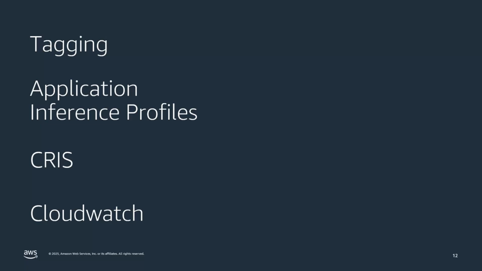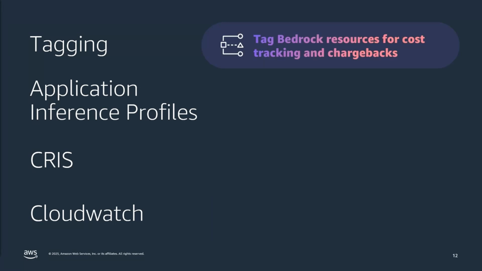Thanks, Claudio, for that amazing overview of our solution. Now, I'd like to go over some key terms that we covered in today's video so we can keep everything on track. First, we'll review tagging. Tagging allows you to tag Amazon Bedrock resources for cost tracking and chargeback purposes. You can tag these by user, department, or even by customer. These tags integrate directly with the existing AWS tags and cost monitoring system, allowing for seamless integration.